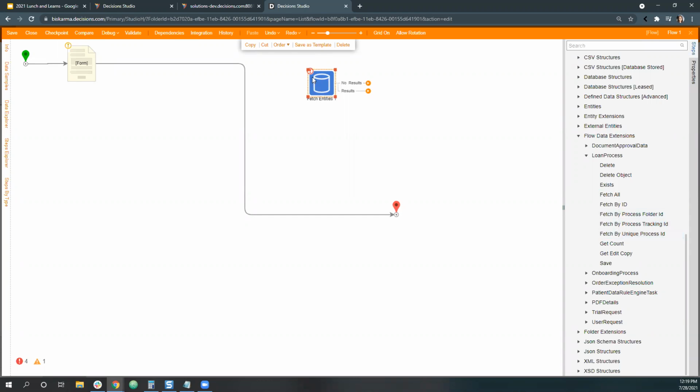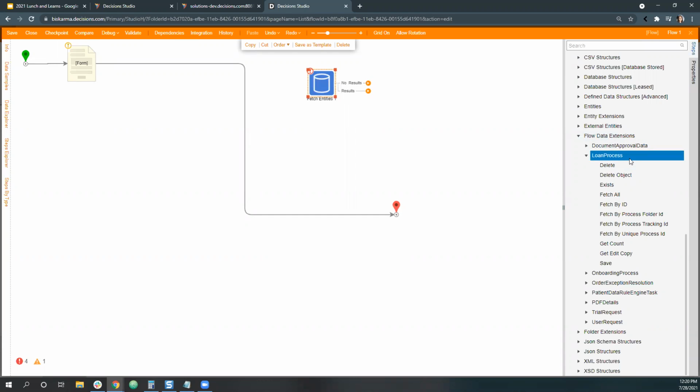Yeah, I guess the biggest benefit of using the ones that you were highlighting a second ago would be that you don't need to know where decisions stores the information. Because I understand that with a process folder, you store the information in 3 different tables.